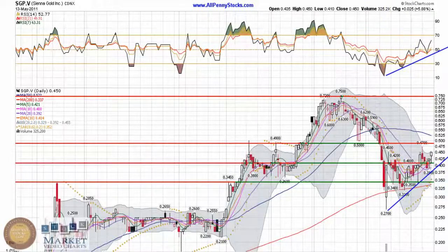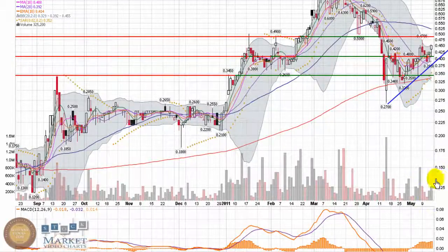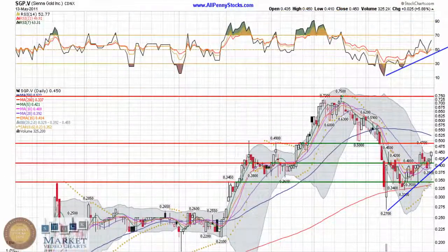We'll look for volume to stay strong. At 325,000 shares traded, it's not that bad — probably right around average for it, maybe slightly below. You can see this can put together some pretty good volume days — over a million shares can trade. So we'll look for some stronger days to come in as it tries to push its way through this resistance and through that 50-day moving average. Although a pretty nice-looking chart in both the short and long term, I'll be keeping an eye on this to see where it goes.